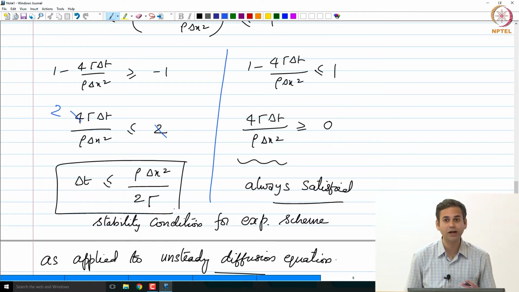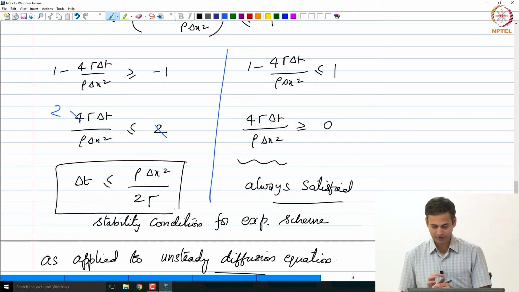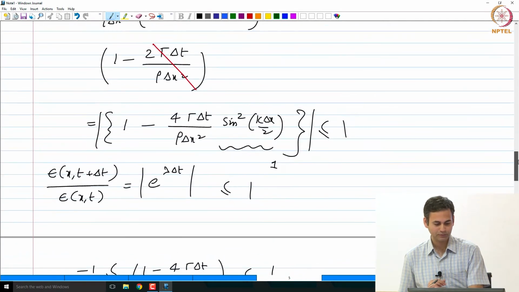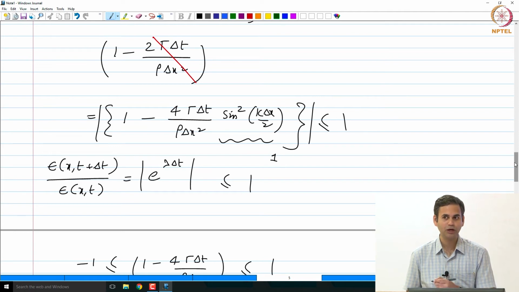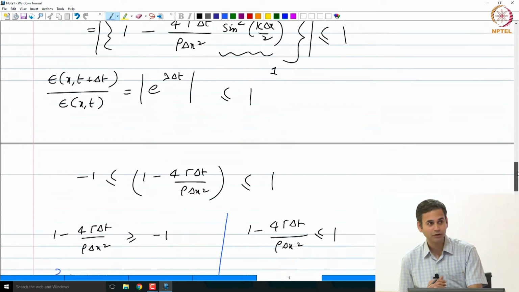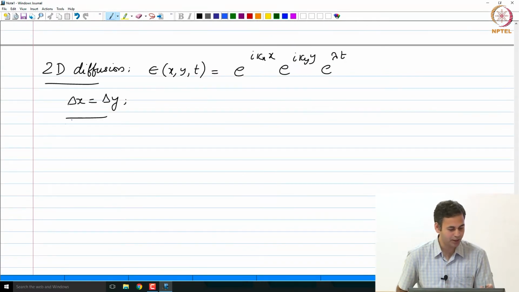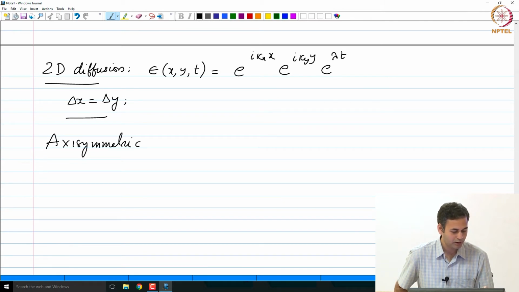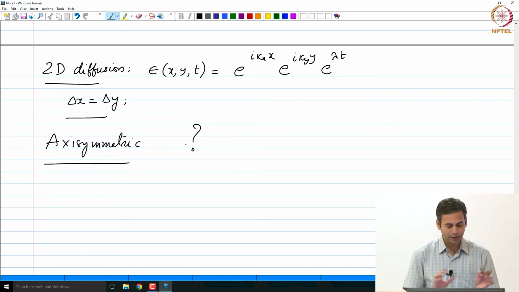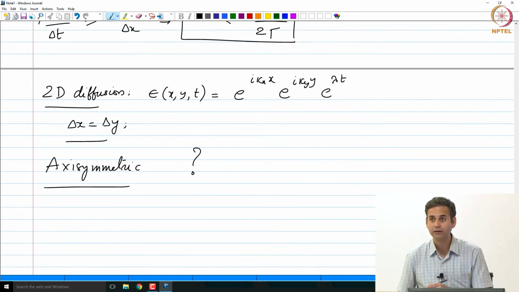Of course, somebody asked a question, what will happen in the context of axisymmetric? Now, what will happen in the case of axisymmetric? Can you guess it from here? So, what would change or what would not change? Would you still get a 2 gamma? That is for you to maybe figure out. You can now do it. So essentially in the context of 2D and in the context of axisymmetric, you have to see what will happen, what will be the conditions.